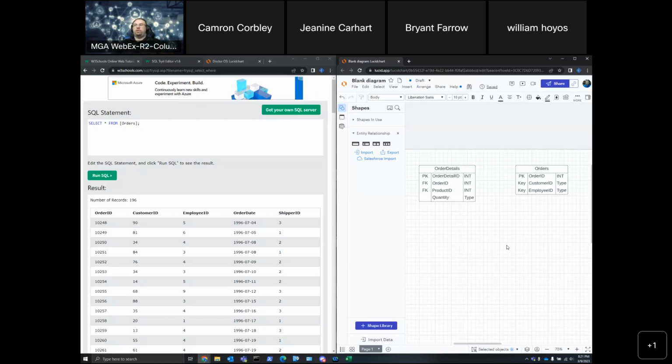All right, so which table would you say is the one, and what's the many, and what's the field that's related between the two? So what field in order details relates to the orders? So order details is one, and orders has many. And what's the field title that relates between the two?